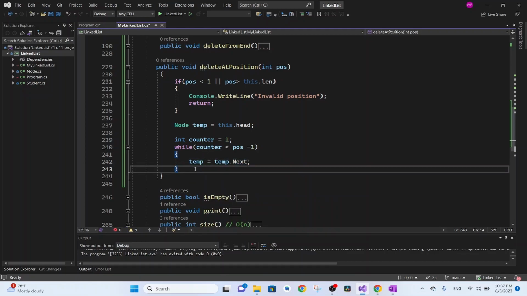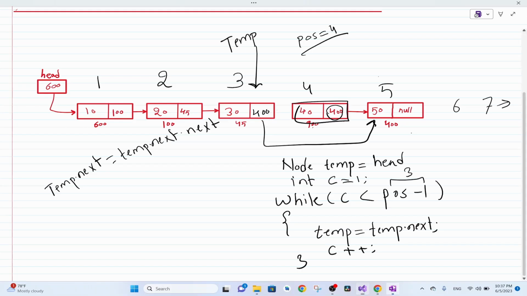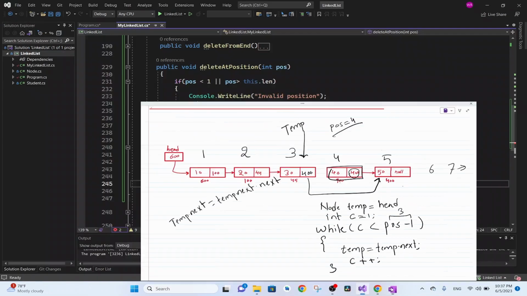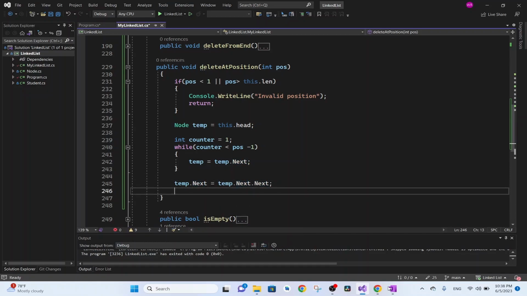Once we've got a pointer to the previous node of the target node, we can set temp.next equal to temp.next, which is this pointer, pointing to the memory address after the target node. We can access this second node, or the memory address of the node after the target node, using the temp pointer, temp.next, which points to this node, .next, which points to this memory address, by saying temp.next.next. Once we delete it, we will decrement the size of the linked list by 1.